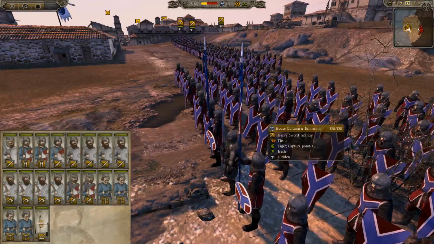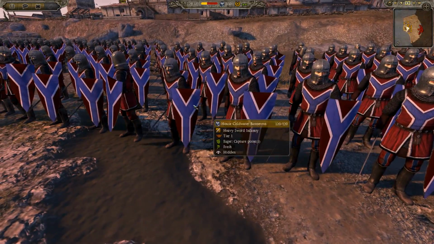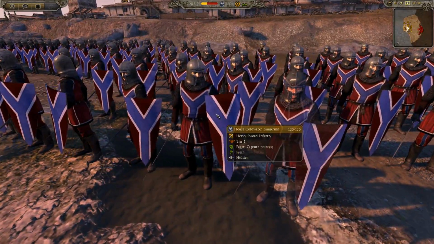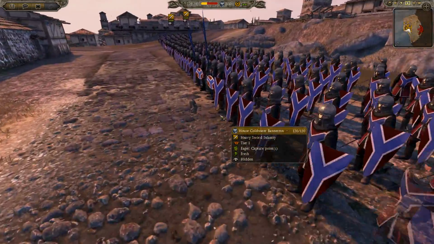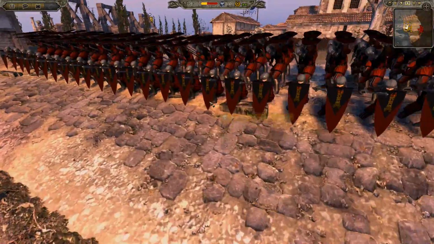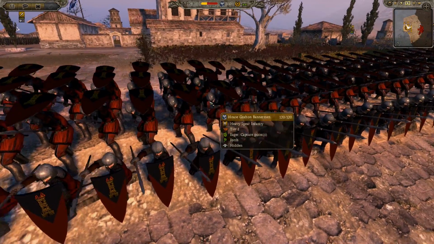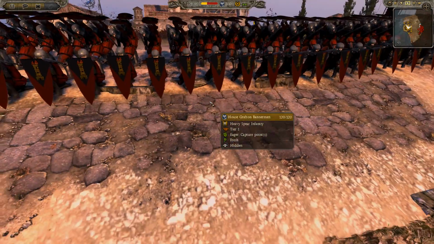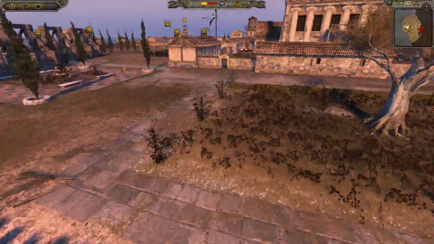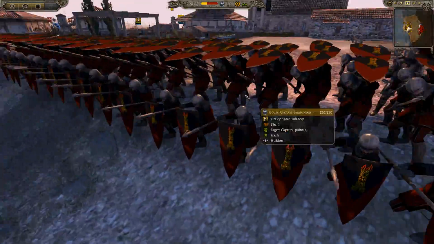And then I've got about 4 units of the House Coldwater Bannermen. Awesome uniforms. I love that purplish blue and red. Looks pretty cool, very flashy. And then I've got 2 units of this really cool spear unit. It's House Grafton Bannermen, and they're in Testudo right now. They look fantastic, ready to hold the very back choke points in case everything fails in the front wall there.